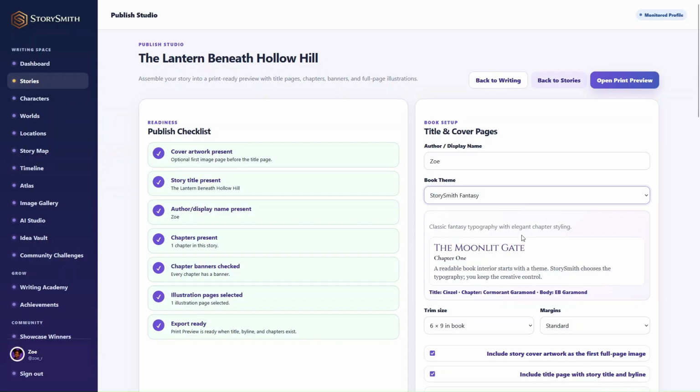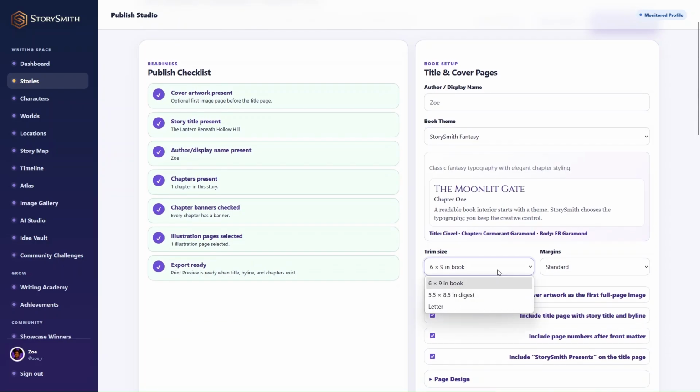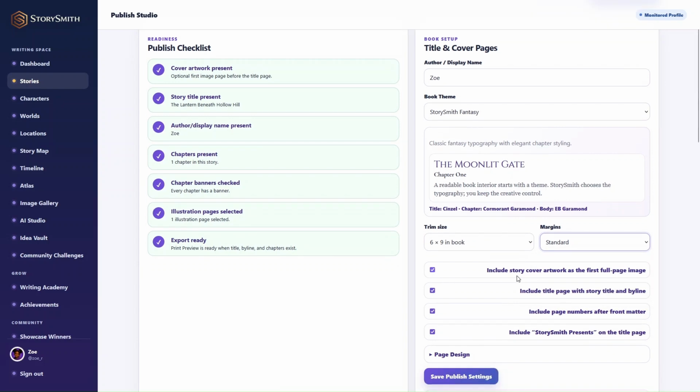And you'll be able to see kind of a preview of what that looks like for your title, your chapter title, etc. We have your trim book size, and we will be adding to these as we progress. We have standard margins, wide, compact, and then you have certain options here to include your cover artwork as the first full page image.